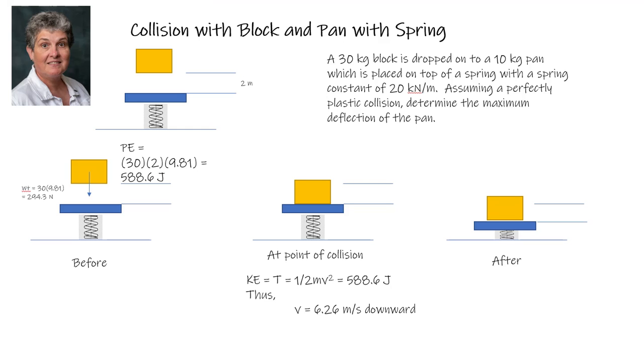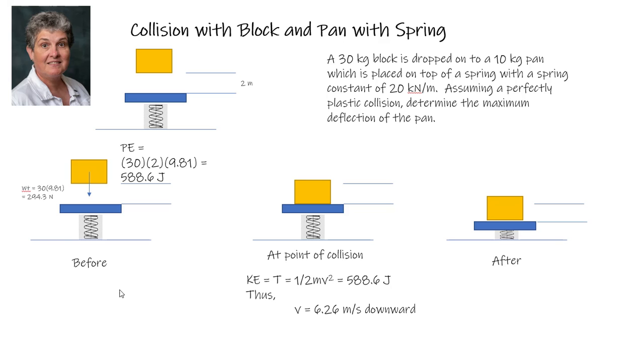So we've got a couple of things that we have to worry about. One is the original length of our spring, which is going to be dependent upon that spring without the pan, because the pan is actually going to provide some compression of the spring. We also are going to have potential energy of our block because we're going to drop our block from a 2-meter height. And so we can calculate the weight of our block and have that information before.